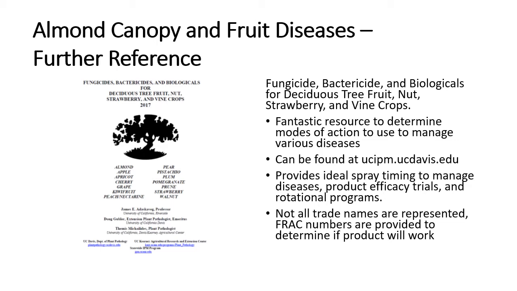Although we will cover more on specific diseases later, a great resource to have on hand is the publication produced by the University of California Agricultural Natural Resources, titled Fungicide, Bactericide, and Biologicals for Deciduous Tree Fruit, Nut, Strawberry, and Vine Crops. This publication provides insights on disease management by providing ideal spray timings, chemical efficacy, and rotational programs. It is important to note that not all fungicide trade names will be represented in the studies, but all registered FRAC groups for the various crops are included in the testing. It can be found at the UC IPM website.